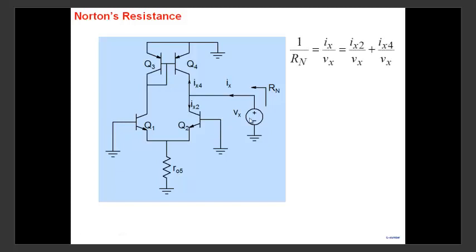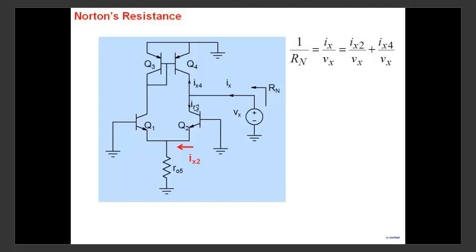All right. Now, note that this Ix that you see here, there are two components. As Ix comes here, it will flow into Ix2, and it will flow up whatever is the value Ix4. So Ix will be Ix2 by Vx plus Ix4 by Vx here. So we have to find out what is this Ix2, how much is this? And we have to find out how much is this, Ix4. And take these two and put it over here and calculate what is 1 over R. Alright, let's see Ix2.